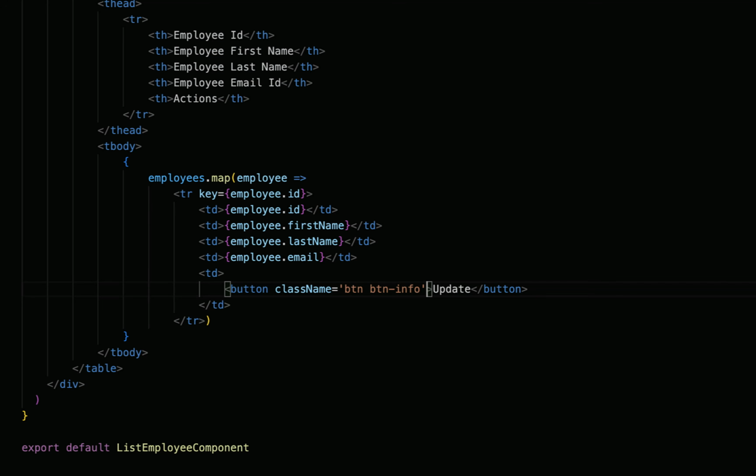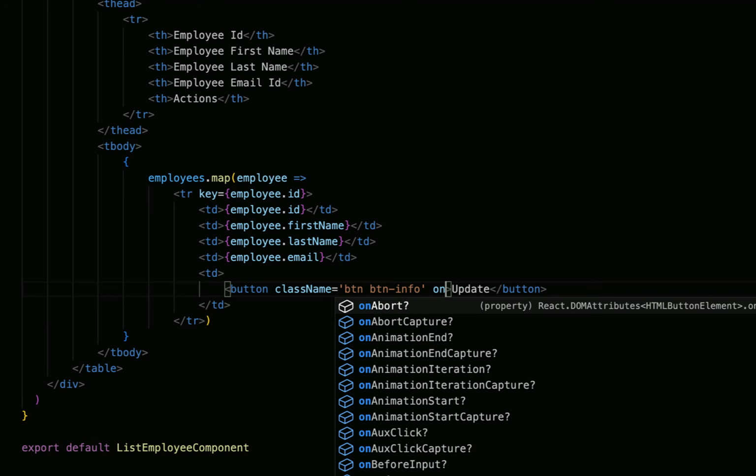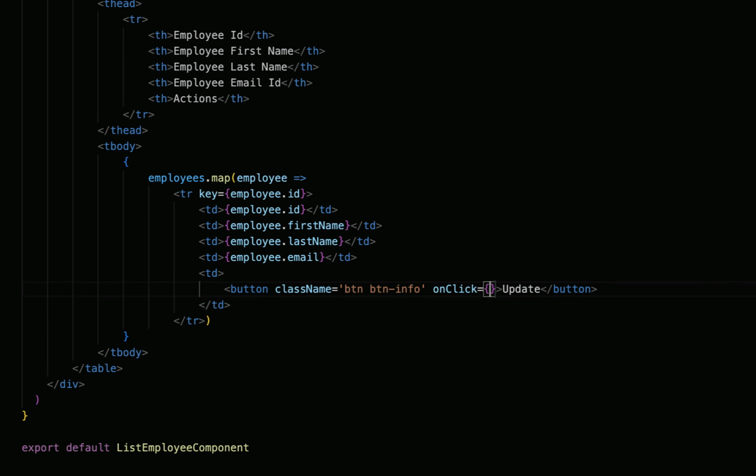Next, whenever the user clicks on this update button, we have to handle the onClick event, isn't it? For that let us have an onClick event handler, and then here we need to pass the handler function name. We need to pass the employee ID to the handler function, so let us use an arrow function over here.